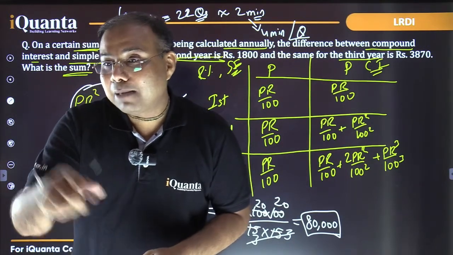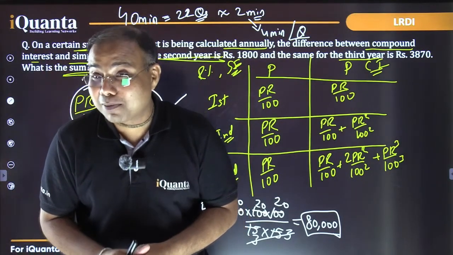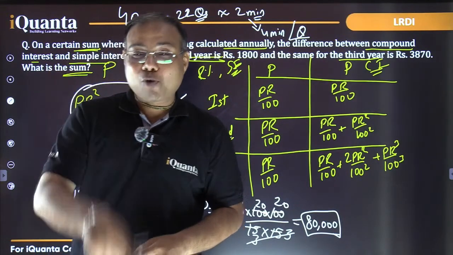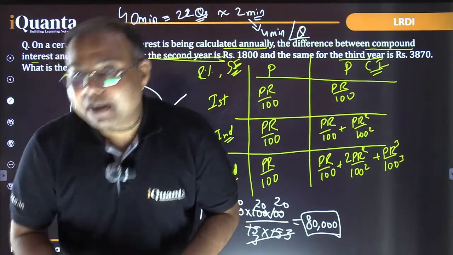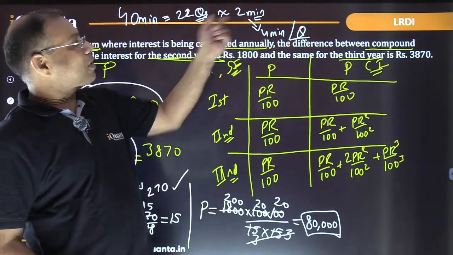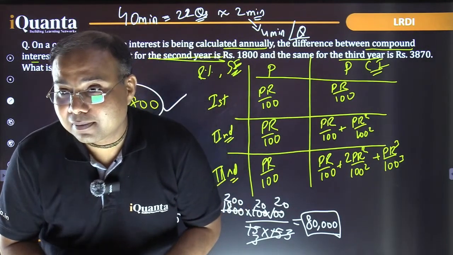2 मिनट में मैगी भी नहीं बनता. क्वेश्चन बन जाएगा. यस, क्वेश्चन बन जाएगा. कैट बन जाएगा बाबा. So select the questions properly. That's what I'm saying, Aman. If even you are not able to select the questions, still you are having approximately 2 minutes per question. That's a huge time.